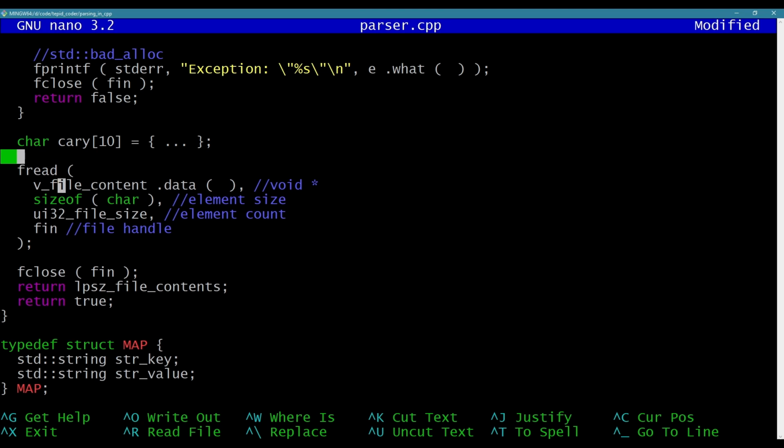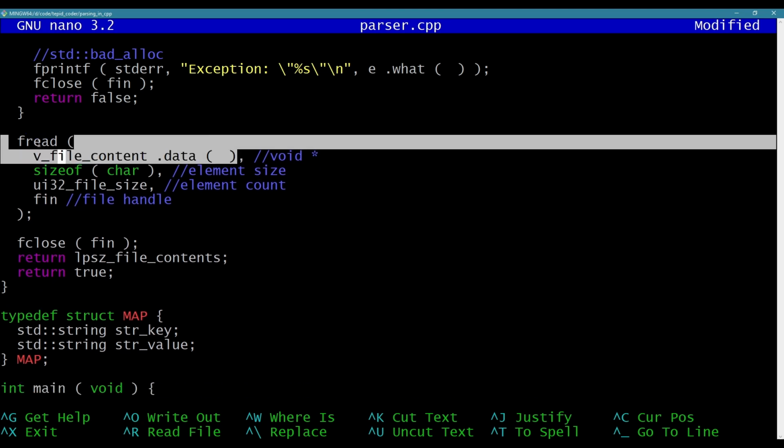If I say that I want the first element, a pointer to it, it would be something like &C_array[0]. Or since this is already pointing to the first element, I could just say C_array, right? That's what's happening here. When you call the data function, it's just returning this, the first element, which is just this in this case.